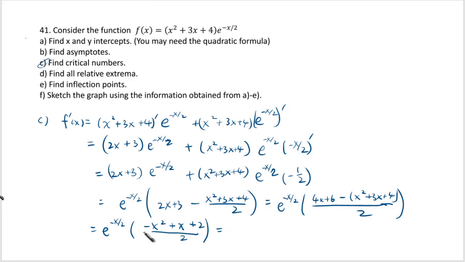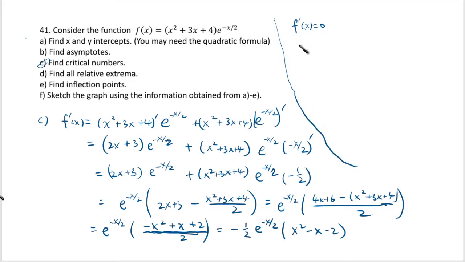Okay, I don't like having minus in front of x squared, so I'm going to pull a negative, and also this 1/2, so I'm going to pull a negative 1/2 outside, and the result is you have positive x squared, but the other ones will now be negative. Okay, and that's a lot easier to process. We're still not done yet. We're trying to find critical numbers. That's when f prime is 0 or f prime does not exist. This is always differentiable, so we just have to find out when f prime of x is equal to 0.